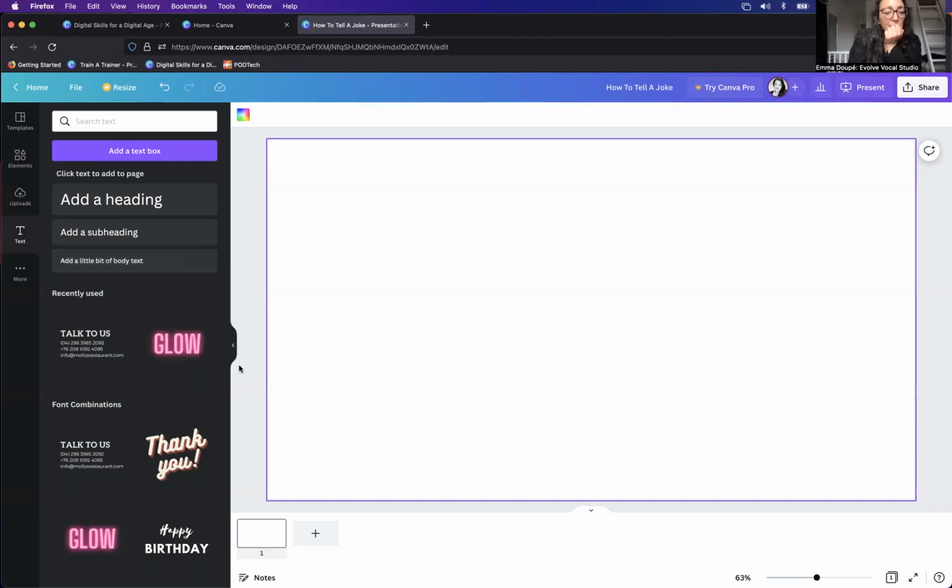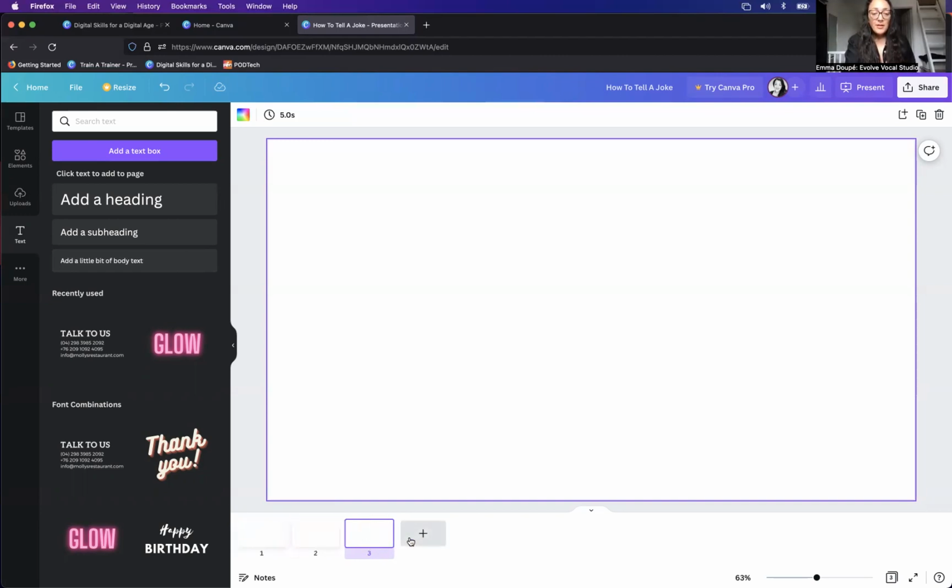Now, before we start doing anything, putting things into pages, this here tells me I'm on page 1. Now, this plus sign means we can add a page. Right off the bat, I'm going to put 5 pages in because I know that I need 5 for my presentation.